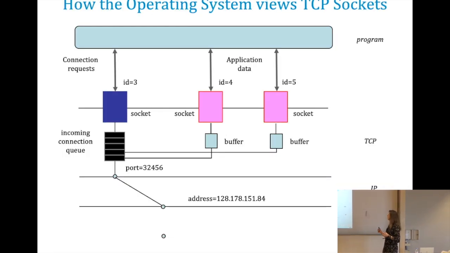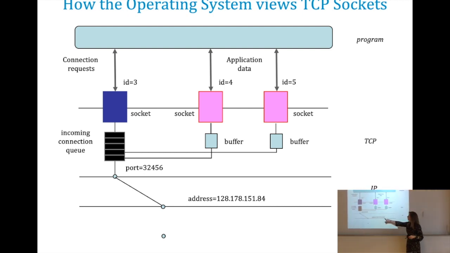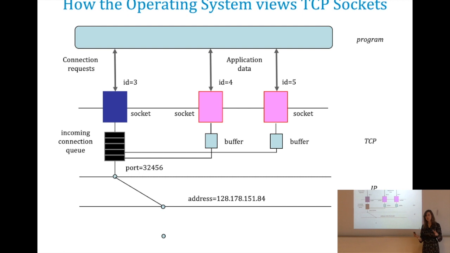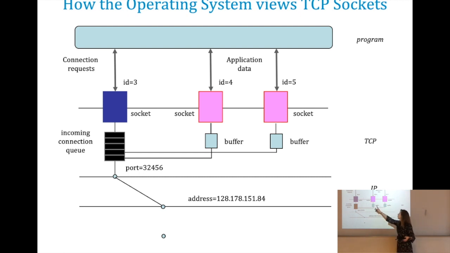From the diagram point of view, it looks like this. It's very similar to before. We have the IP address, which is linked to the port number. This buffer corresponds to the queue of incoming messages from different clients. And each time a connection is accepted on the server side, it will open a new buffer for each one of them, connected to a socket, and it will be able to talk to the application.